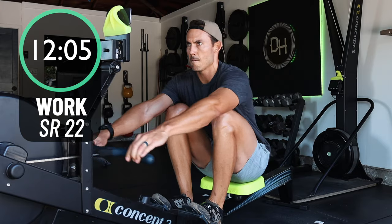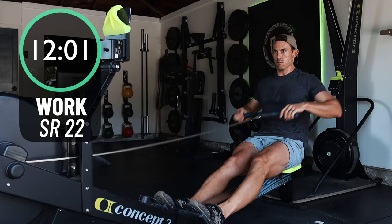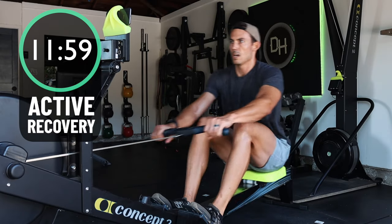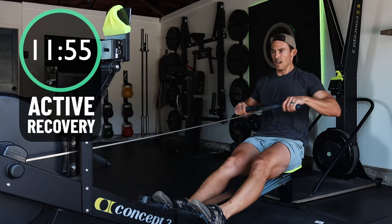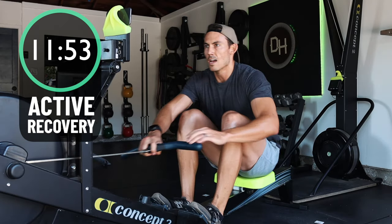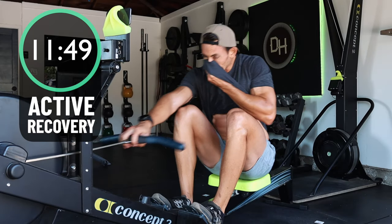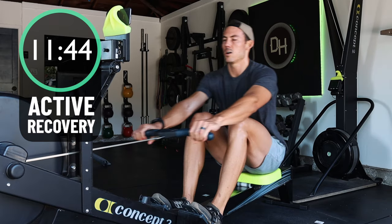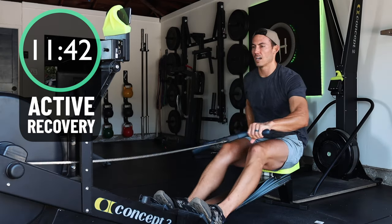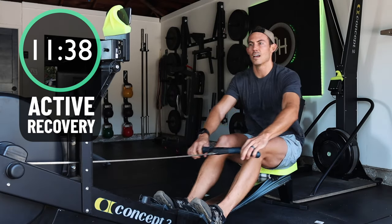Through that finish line, every stroke. All right, here we go, recovery. 2 minutes active recovery. Maybe dry your hands. Get that sweat off. Get prepped and ready to go. Keep that body moving for your sake.